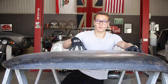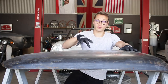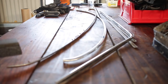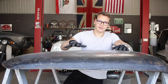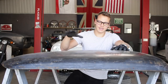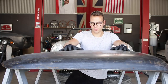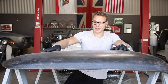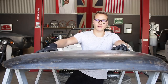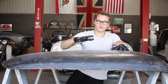I've got to get the rivets out from under it and get all the old sealant off. There's still some work here, and I have a whole bunch of stuff on the workbench over there that needs to be painted, recovered, polished, and cleaned up. So between this and all that stuff, I've got a fair amount of work ahead of me. I'm going to get started with getting all the glue off and getting the rivets out so I can give it a fresh coat of paint to stick the new vinyl top onto.